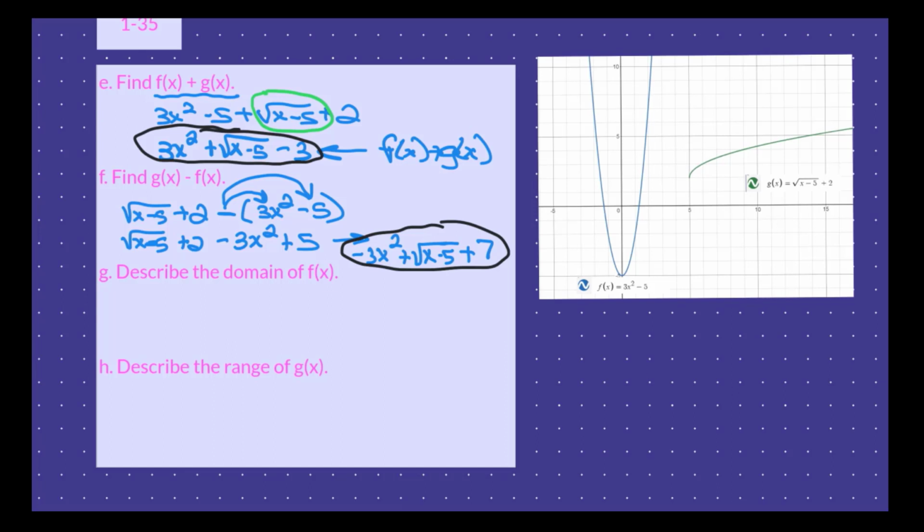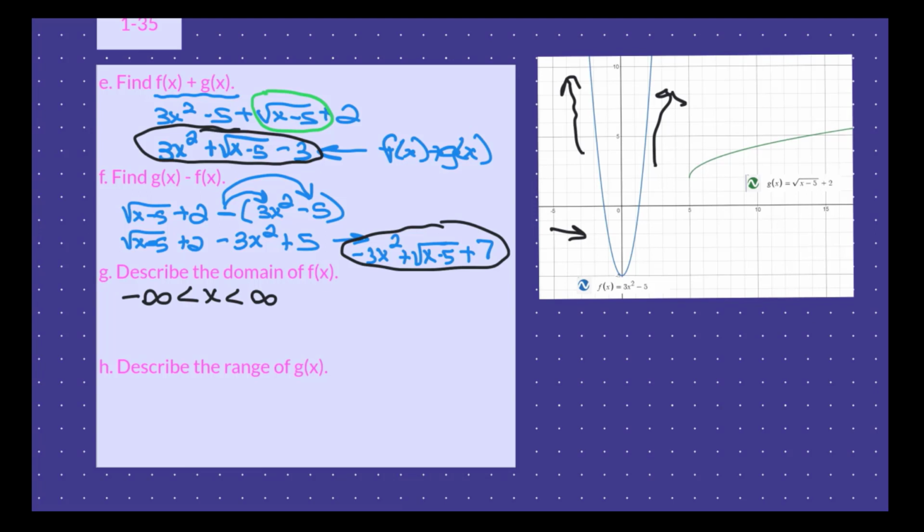Now, it also wants us to talk about the domain of f of x. F of x is right here. It's a parabola. It is a quadratic, and all quadratics and parabolas have the same domain. Every x value is possible. You may not see every x value get hit, but all the way to negative infinity and to positive infinity on the x. Those are terrible arrows, by the way. Sorry about that. So your answer would be at this point, negative infinity is less than x, and then x is less than positive infinity. And you could say equals negative infinity, but you never get there, so it really doesn't.